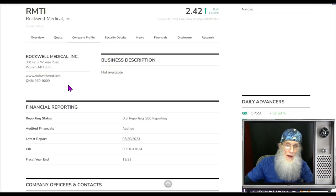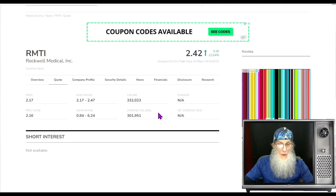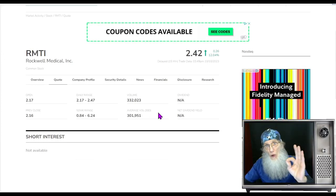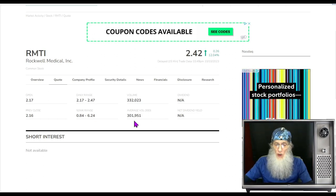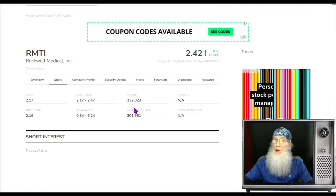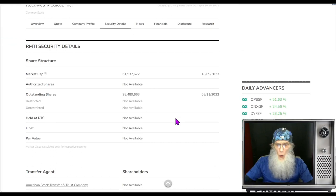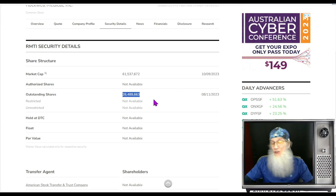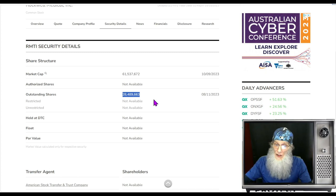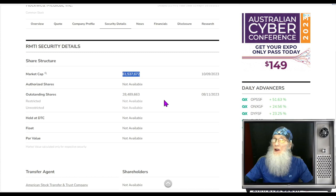What was the relative volume around the company today? It's a little more than her average volume — an increase, but very low numbers, jumping from $301,000 up to $332,000. Share structure for Rockwell: all we get is the outstanding share count, which isn't bad — we're at about 28 to 29 million. Our float isn't going to be any higher than that and could be considerably less, so we're at a good starting point. Market cap for this company is about $61.5 million.